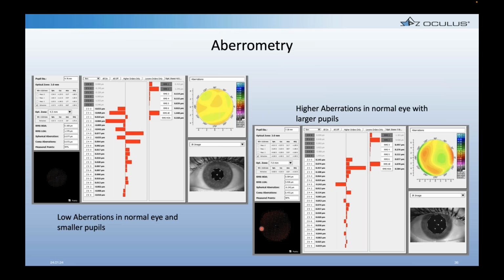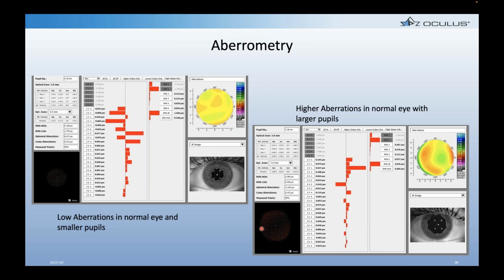Finally, I'm going to wrap up talking briefly about the aberrometry aspect of the AXL Wave. And again, this is something which is unique to the AXL Wave. It's got the wavefront aberrations in it. It's simple to use. Again, it's done right at the device. You can do it at the time of any other testing if you have an interest in the patient's aberrations while you're collecting their corneal shape data or axial length, etc.